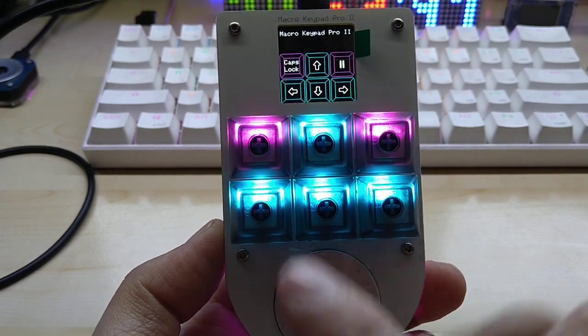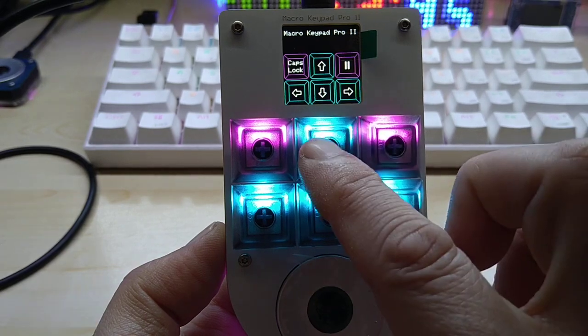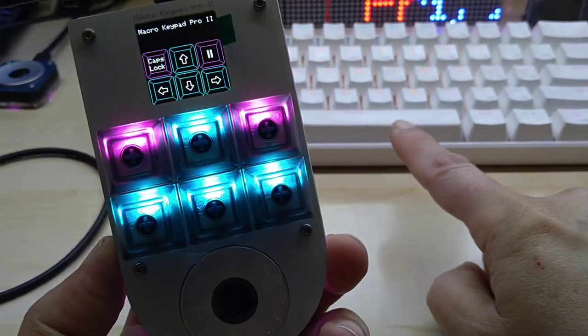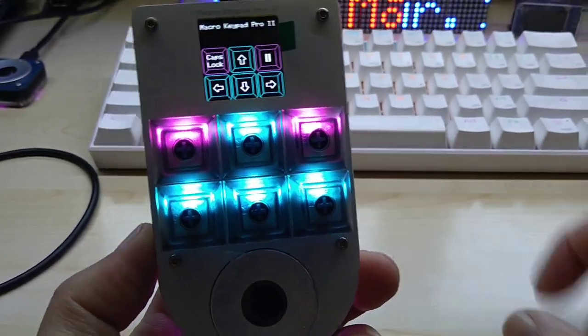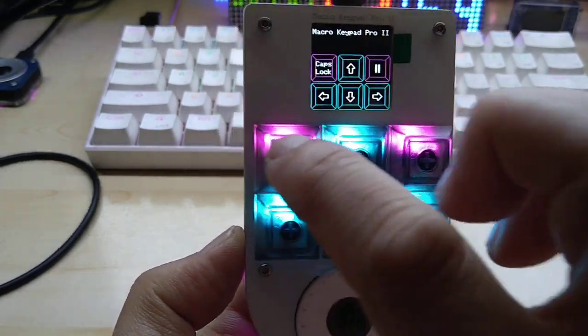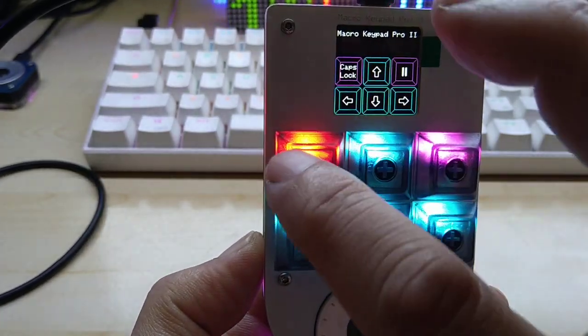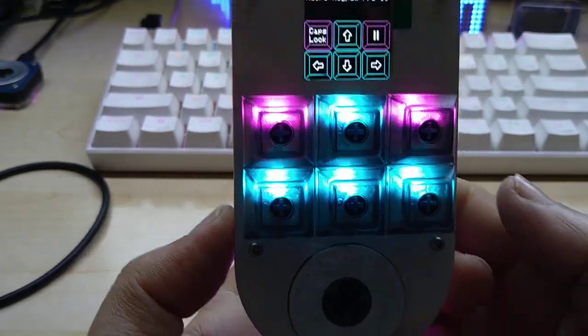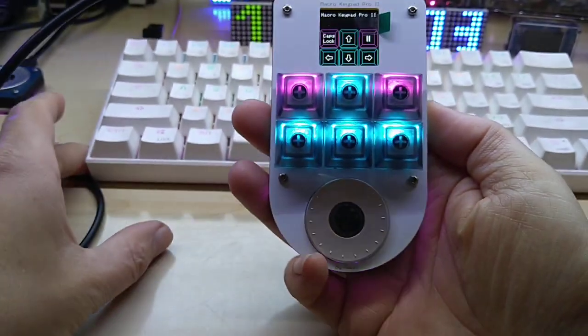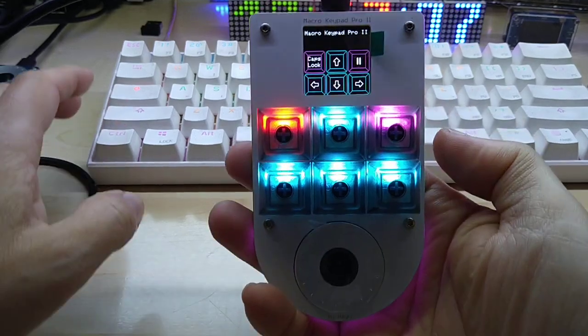This is the first level and you have the keys with the colors, and then this is just the arrow key because I do not have dedicated arrow keys on my keyboard. So that's what I use. And then you have here caps lock. You can see that it does change it, and if I go over here and click caps lock, you see that it changes here as well.